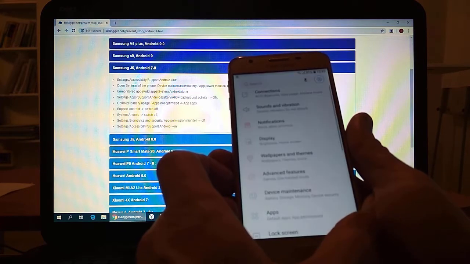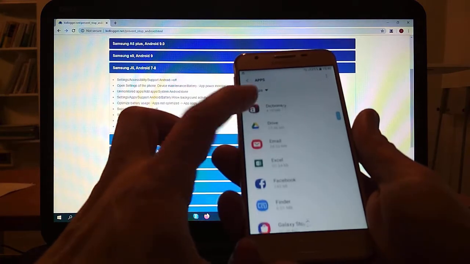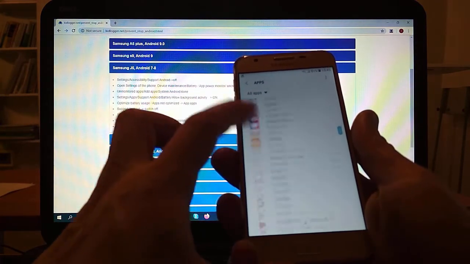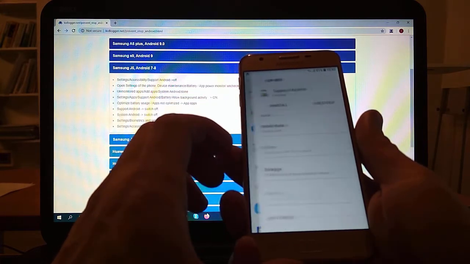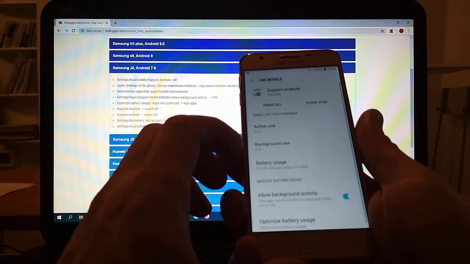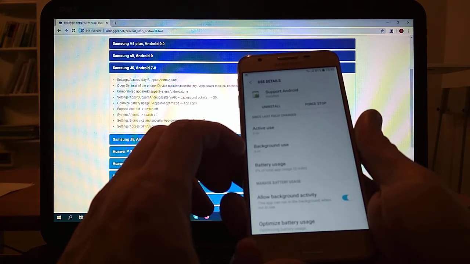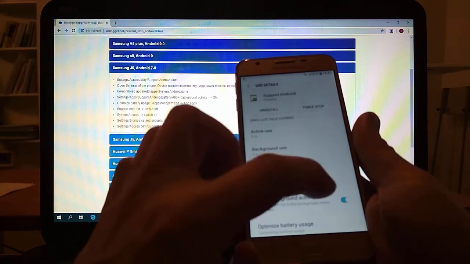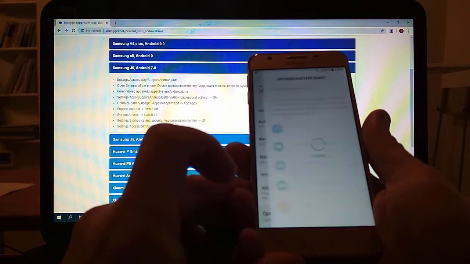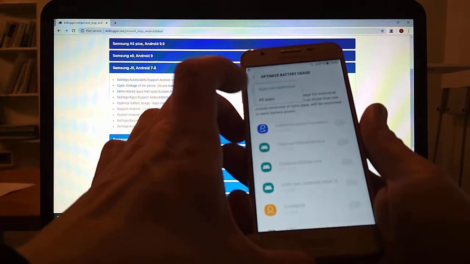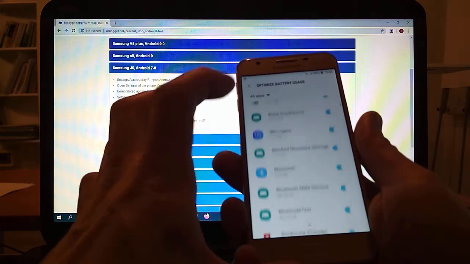Then next, open Settings and Apps again, and find Support Android. Battery. The option Allow background activity should be switched on. Then next, click Optimize battery usage. Choose Show all apps. For Support Android, we should switch off this option.